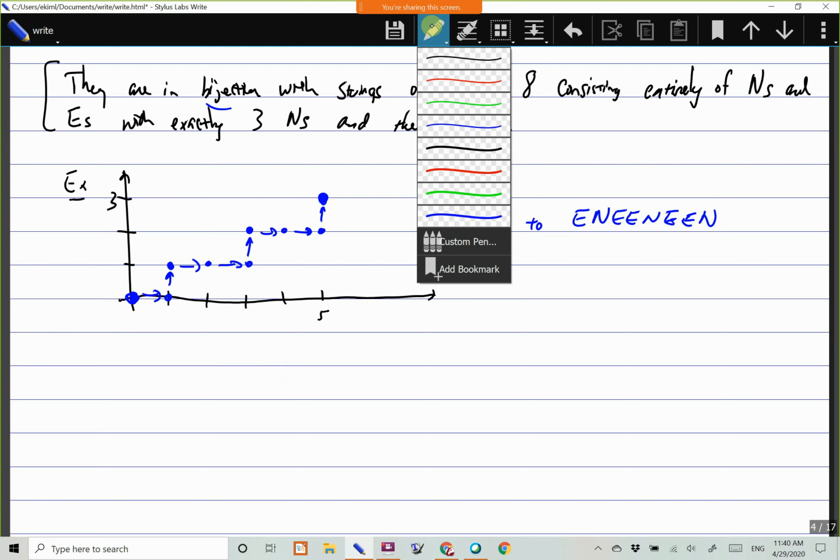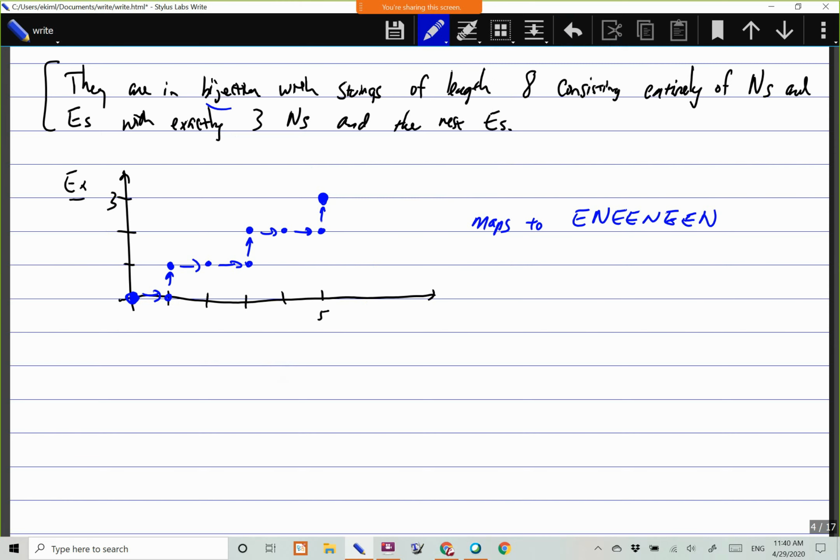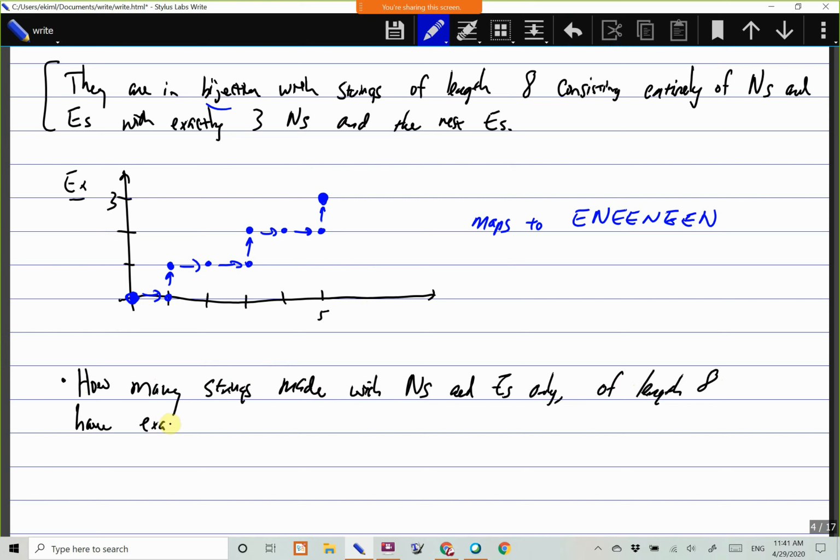What I want to do is then apply yesterday's techniques, and say, let's count now. If that really is a bijection, you've got to think about it, but later, right? So then how many strings made with N's and E's only, nothing else, of length 8 have exactly 3 N's? Now I'm only focusing on the 3 N's because if we know that there's got to be 3 N's and the string only has N's and E's, the rest of the spots have to be E's.